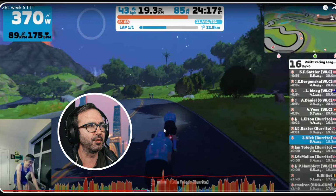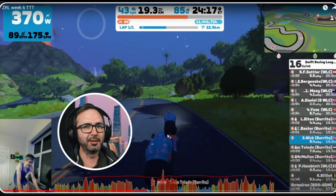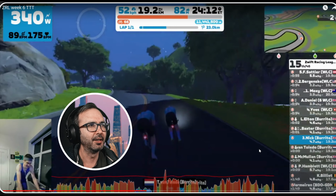Now this is where I learnt pretty early on with the Burrito Titans when we were doing TTTs. If there's a gap this big, the riders at the front need to just go back to 2 watts per kilo, because even if you ease up, like you might normally do pulls at 6 watts per kilo, backing off to 1.5 watts per kilo, it seems like you're going so slow, but the reality is there's a gap here because the riders can't do 6 watts per kilo to close that gap. The gap formed originally because they were tired. So now Nick's doing 5.4, Tobias is doing 7, but he wasn't doing 7 a moment ago. 3.3. So if there's a gap this big, just put the parachute out.